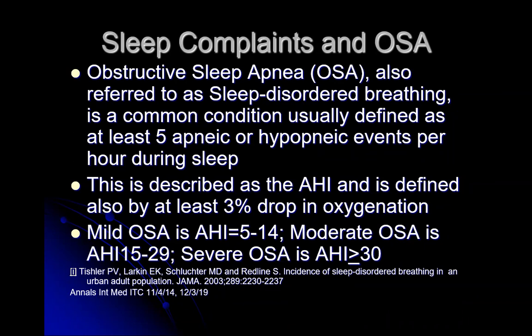And so there's ways of looking at that because it makes a difference on whether or not somebody's going to have trouble, right? So there's these terms called the AHI, right? I'm going to try to define those for you. Or the amount of oxygenation that can be used to define what is obstructive sleep apnea. How much do you have to be impacted, right? So it's a shorthand here for you. You can have an apnea hypopnea index of 5 to 14. Moderate is 15 to 29, severe, greater than 30 of these episodes in an hour, right?